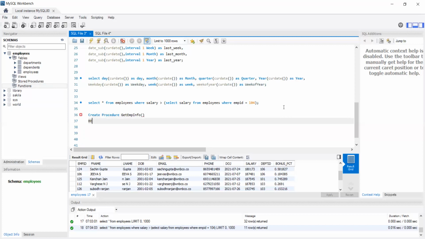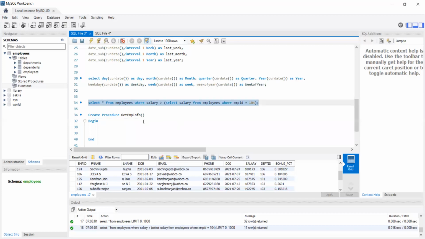Then you say begin. Your logic will be between begin and end. Between these, you can write multiple commands.